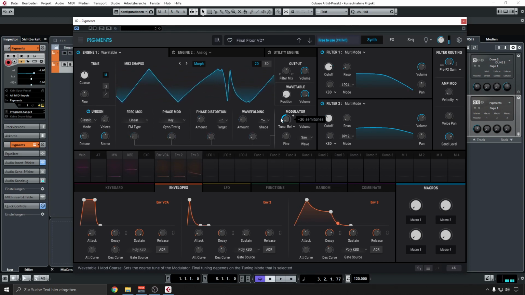And the higher notes that I play, the quicker this is going. So if I play a low note, this is really, really slow, because we have a slow movement of a waveform and then the slow minus 36 semitones from a modulator. If I play a higher note, it has a pretty cool effect. This almost reminds me of the Blade club scene from the Blade movie.